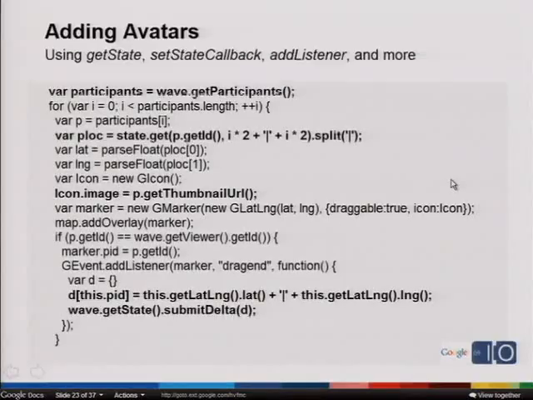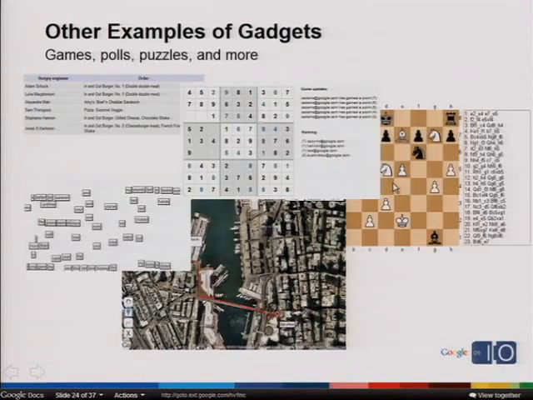So that's the gadget bit. Here's a bunch of example gadgets that we have written, and they're open source code. If one of these code on the Google site, then it should be very soon. Here's the chess gadget that was shown in the demo, which nicely shows off. That's a good point to make, actually. All these gadgets, they share the state, and they save the state in the way.